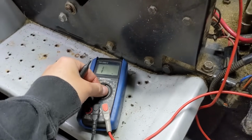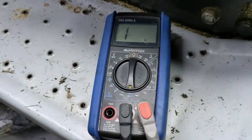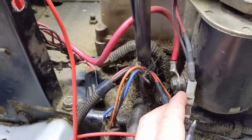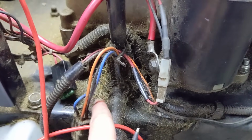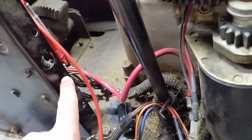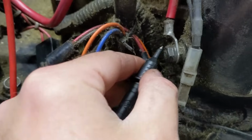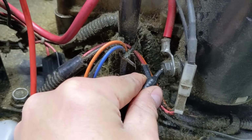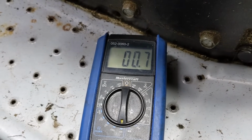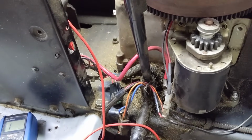Now that we've tested continuity, we know that the wire is okay, but let's test the connection itself by testing 200 ohms of resistance to see if the connector is corroded, because you may build up a lot of gunk. You guys can see there's probably a little bit of oil leak, and then all the grass and dirt sticks to it. So with the connector still hooked up on the starter terminal on the solenoid, I'm just going to take this probe here, wipe off all the gunk, and touch it to the bolt there. And then again, we're testing 200 ohms of resistance, and we have 0.7, 0.8. So it's hardly anything. So that means that we do have a good connection to our starter.